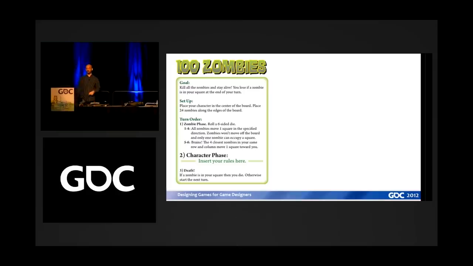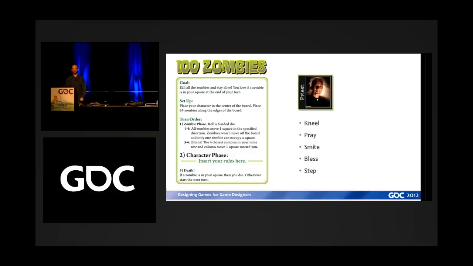They fit on one little card. And Rule 2 is the only one you need to pay attention to, which is: insert your rules here. This is the one I give to the students. I ask them to give me the list of decisions based on their character. So how does a priest move? How does a priest attack? I don't have them do the mechanics. That's not important at this phase of the game. Just tell me what priests do. Tell me the verb. Tell me the words that describe what priests do. And they come up with things like this.